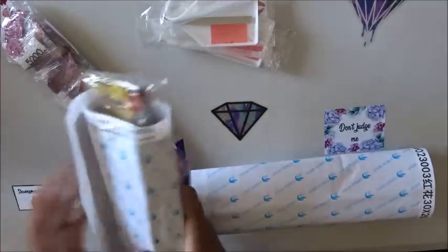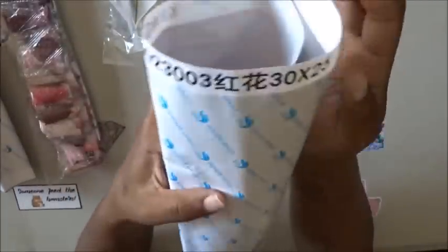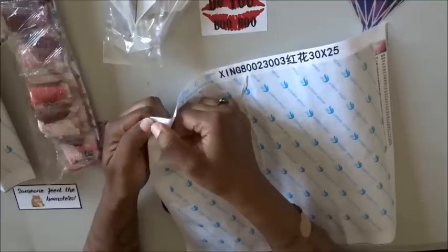So we're going to put this kit off to the side and focus on this kit. Now, like I said, it's a 30 by 25, so it's not going to be super huge. I'm going to try to be as careful with this as possible. We're going to pull this back so it can relax.